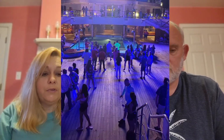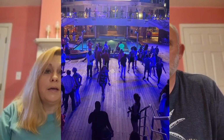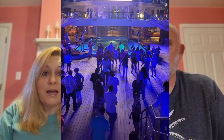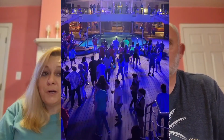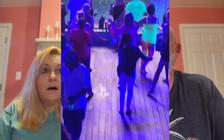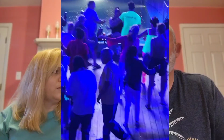Again, you want to get there early because the seats will go really, really quick, and you'll be stuck up behind a pole somewhere. They also have your 80s glow party. You want neon, so take your glow sticks. It's very active. There's some really funny and cute moments that happen during this with the cruise director. Louis was fantastic. I know I keep saying that word, but this is our 5th cruise.